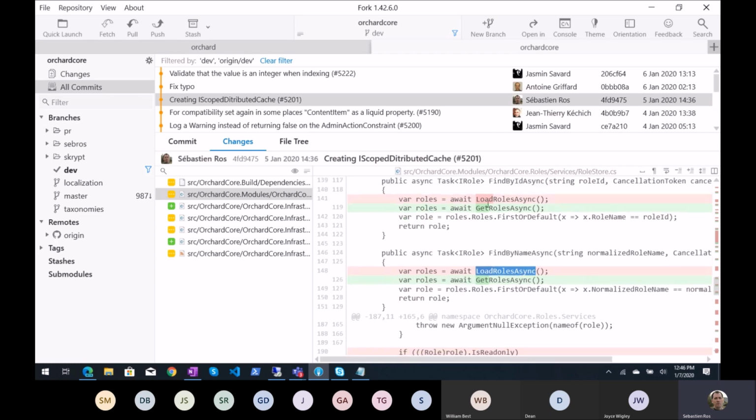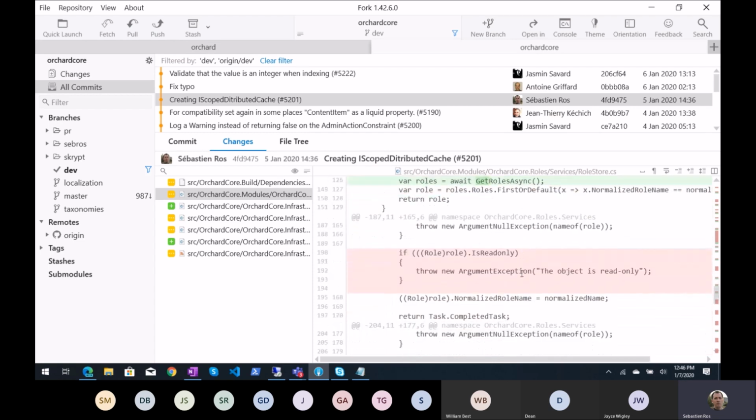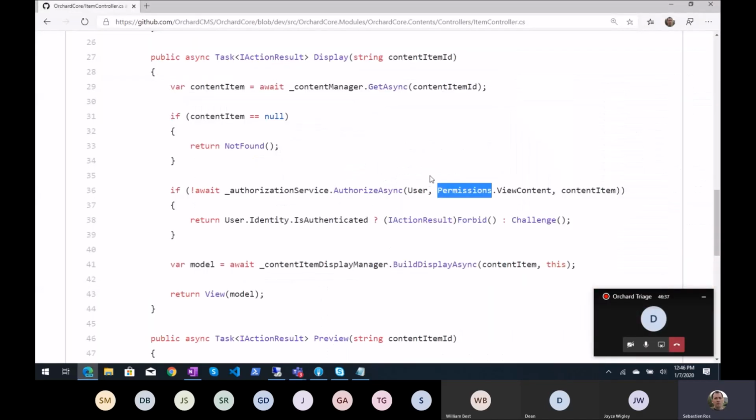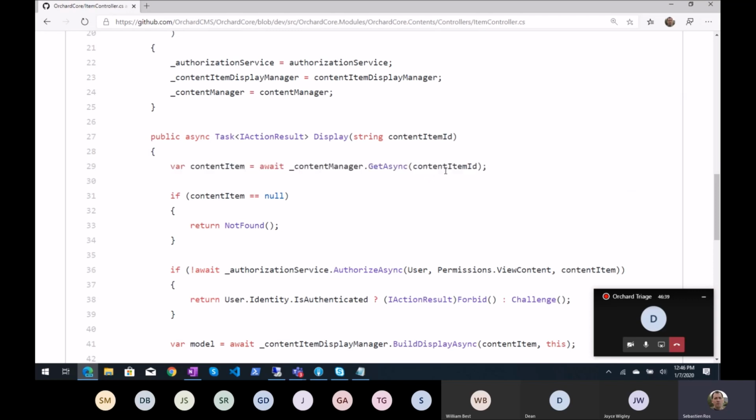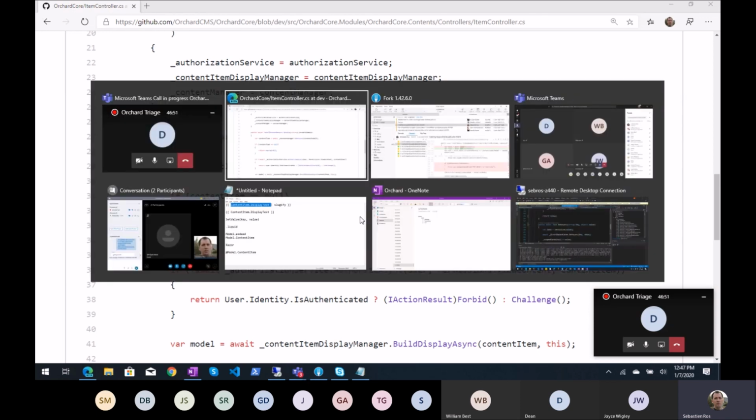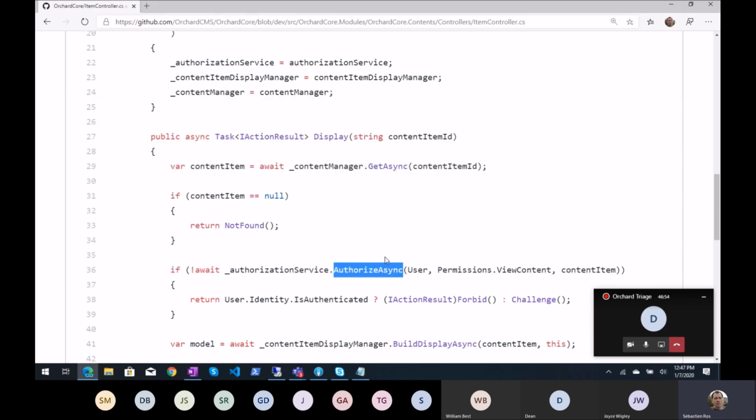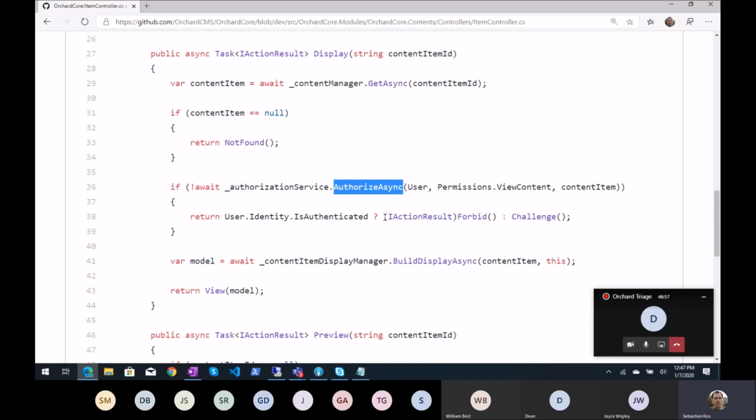So Carl, if you're looking at that, maybe you are hit by that on GraphQL, because GraphQL also does some authorization. So this should help a lot performance, and this helped us a lot. Good. And the next step to make it even faster is to introduce some caching here to reuse the same content item if it hasn't changed, or have a micro cache for a few seconds of the same content item. That will improve the perf a lot. But just that change makes everything faster for any website in terms of RPS and latency.